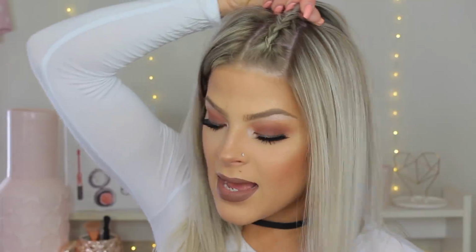Once you are at the back of your head, I like to take my hair tie and tie this off. So that is one section complete. Now you're going to do the same on the other side. Take about a 2-inch section and do the same thing. Take a section, part it into 3, and tuck everything underneath.